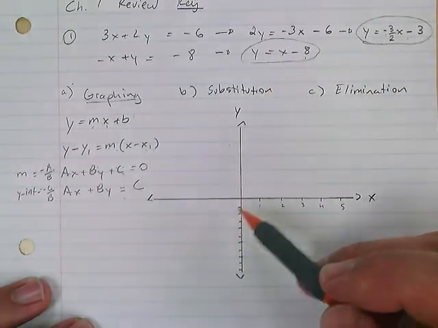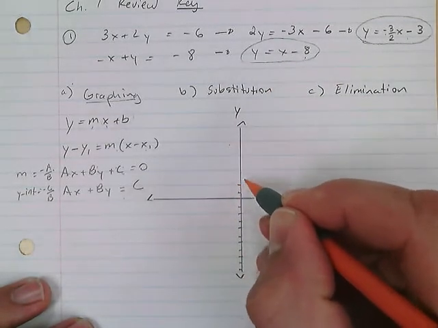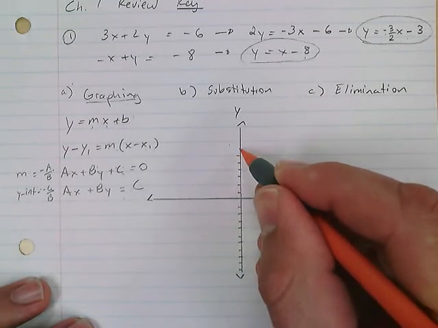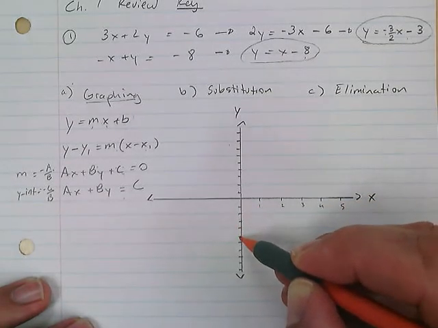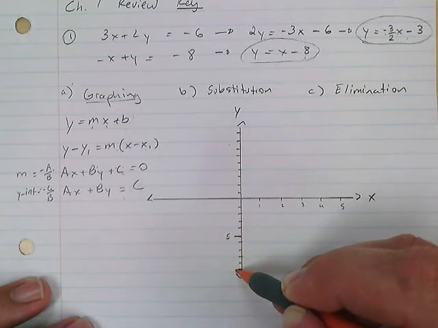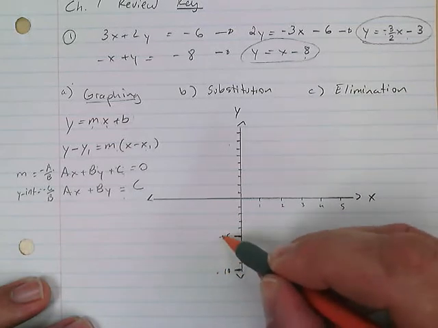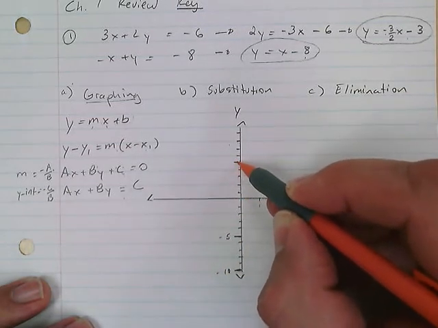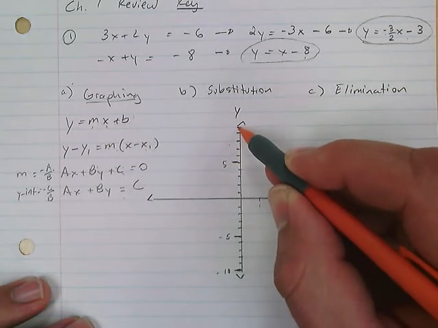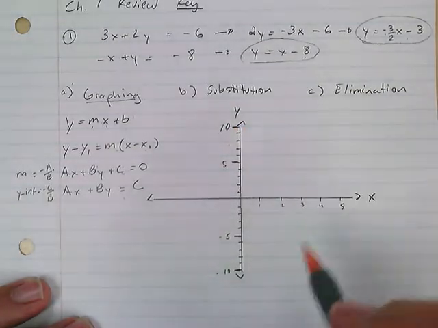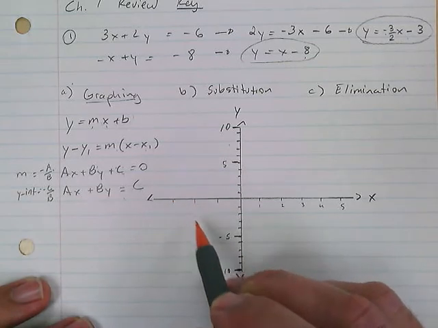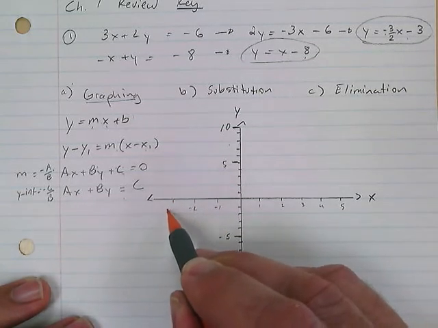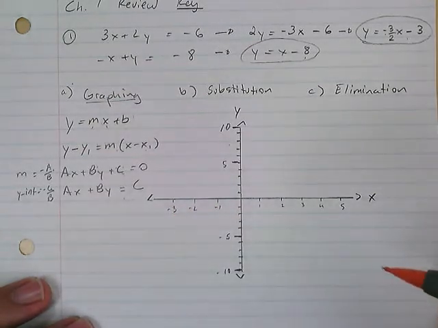And then I'm going to have a positive slope going up, right? So I'm going to do the same thing here. You're consistent. But I'm not going to label every single one. So I'm just going to go 1, 2, 3, 4, 5. So I'm going to make this a little longer, indicate that that's my 5. That's my 10 here. Negative, negative, right? 1, 2, 3, 4, 5. Make it a little longer. And let's do another one. That's my 10, and I'm going to keep the same gap though going this way. If you have graph paper, it's probably better. -1, -2, -3. So I kept it consistent.